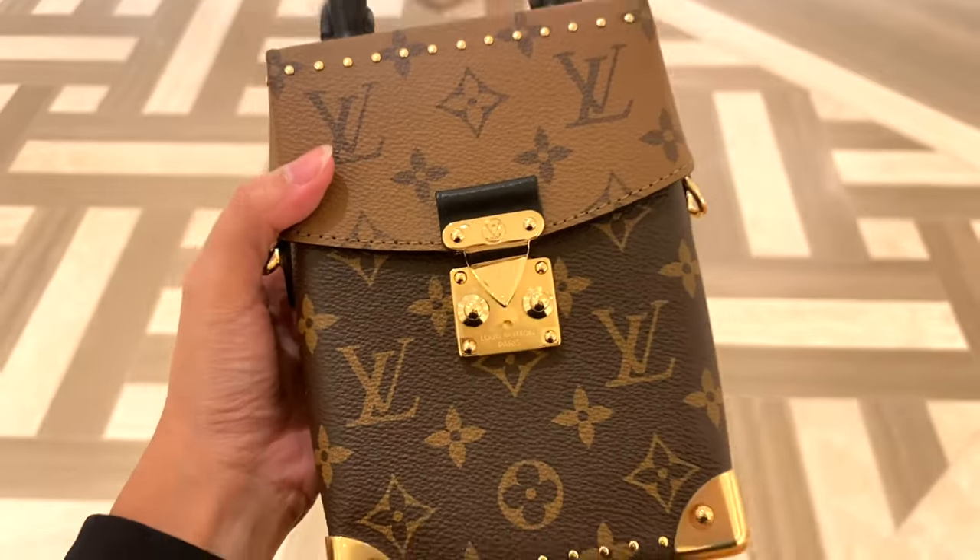This bag is definitely a statement piece. If you're going to ask me if it's worth getting, I would say yes. This is going to be hot in the next few weeks, I assume. As I'm recording this video it has not launched yet — the official launch is July 28th and I'm recording this on the 22nd of July — but it's now open for pre-order in Singapore. So if your CA says it's open for pre-order, just go and grab it. You don't have the luxury of time to think about a bag like this, because the moment you close your eyes, it might not be orderable anymore. Regret of not getting it is the worst feeling.